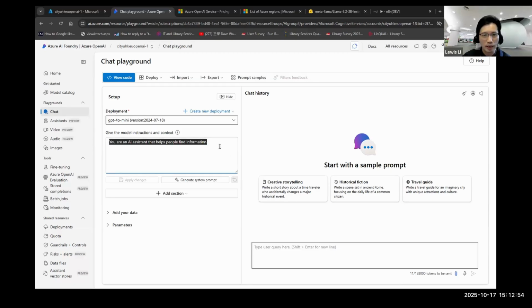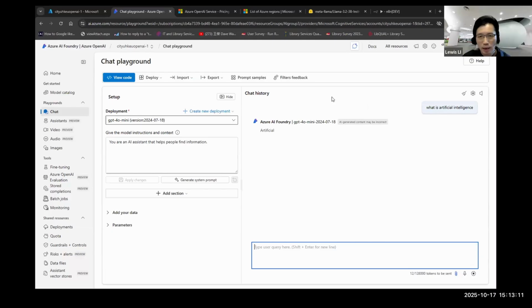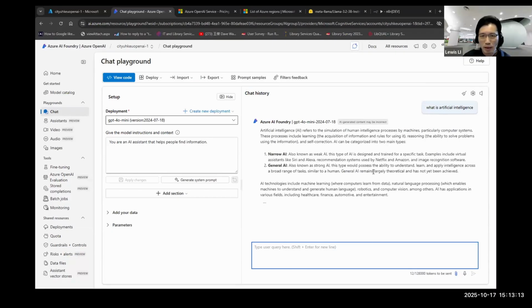For example, here it is an AI assistant, and then you can type your question on the right hand side. For example, what is artificial intelligence? And it will give you the definition.